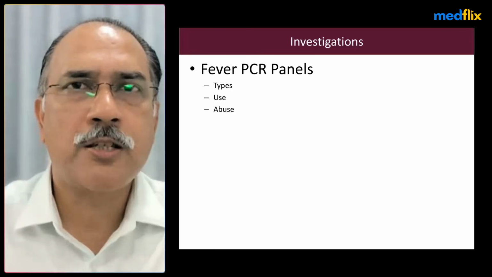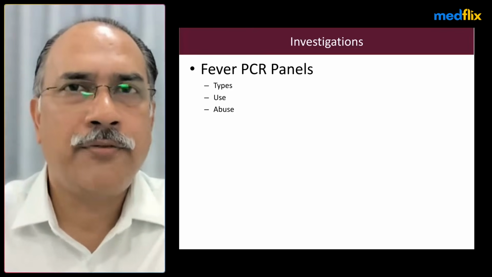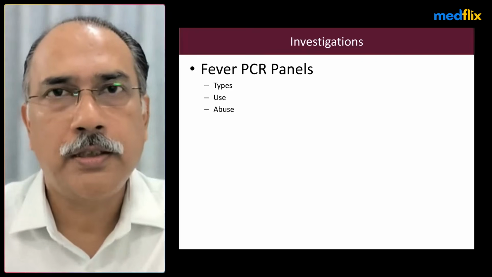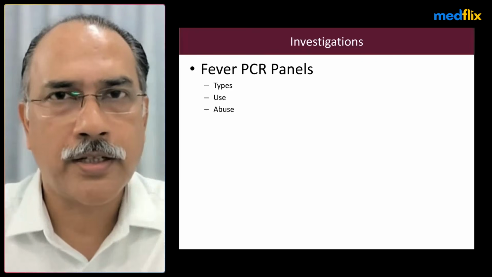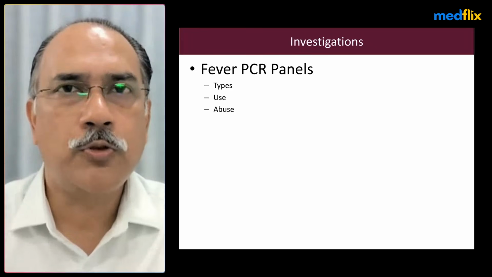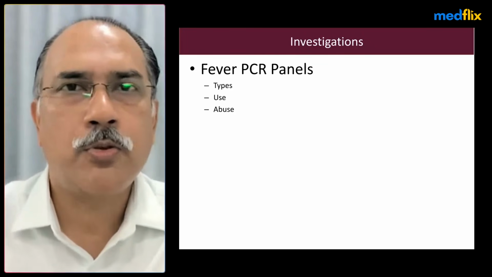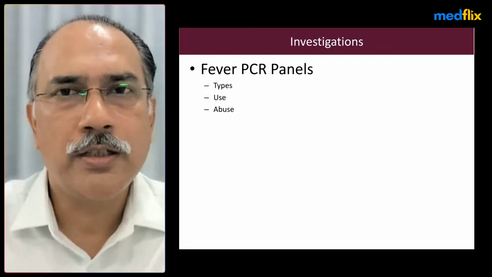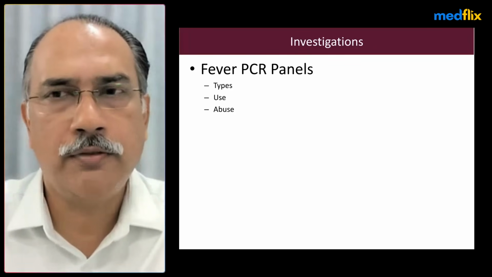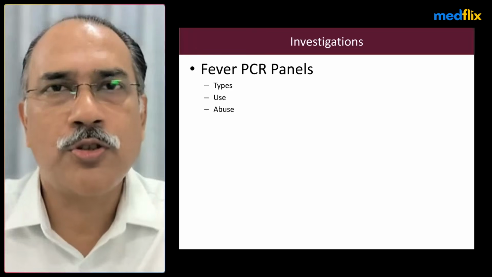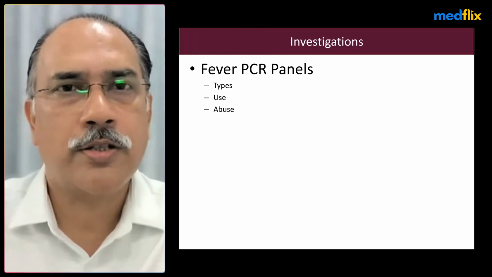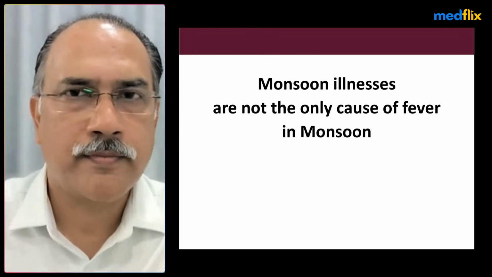Like a blood smear for malaria will definitely tell you not only there is malaria, but also which type of malaria, and will also tell you the parasitic index. So there are these advantages of doing tests which have stood the test of time and not jump to shortcuts. But one would use it if you wanted faster results, or you are not sure what you're dealing with, or say for example you want to check for chikungunya as well as you want to check for dengue, and the cost is coming out less expensive.